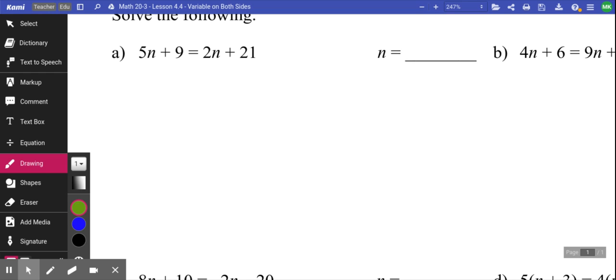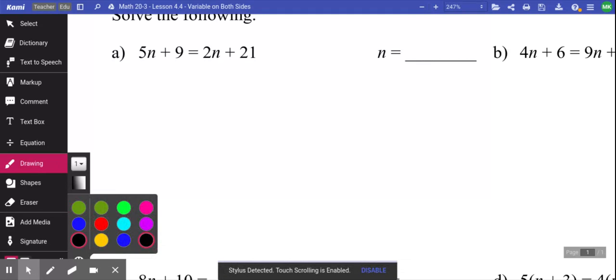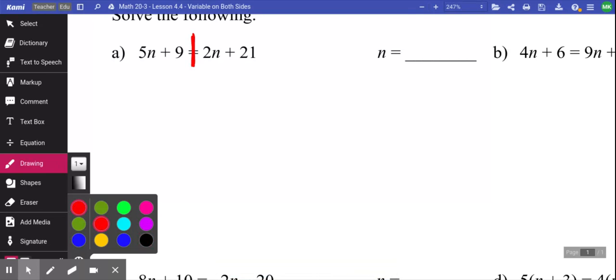Today, what we're going to do is we're going to solve equations still. But now we have a bit of a problem. And the problem is that we have letters on both sides of the equal sign. So if you imagine that the equal sign splits things, right? We used to only have one letter on one side. Now we have a letter on each side. So that is a new situation for us.